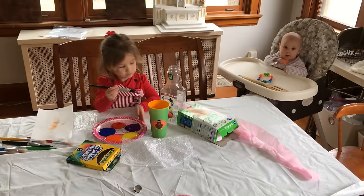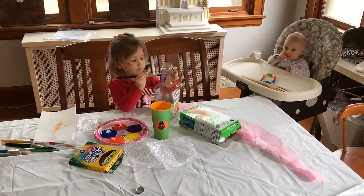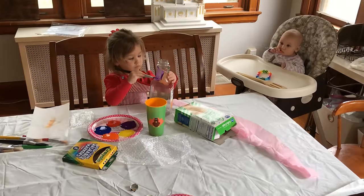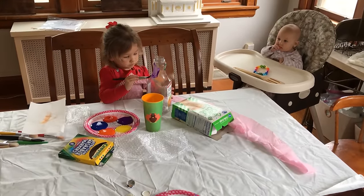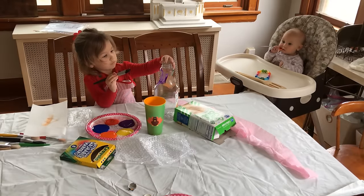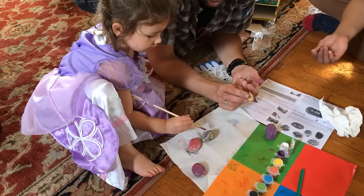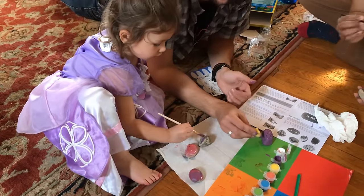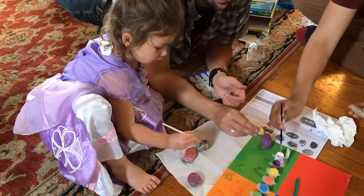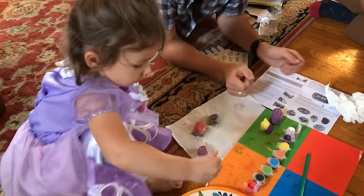Next up we have painting, but painting for kids can get old after a while. So what I like to do is pull random things out of our recycling bin and let her paint those, because that keeps her entertained. And if you have nothing you want to give them, you can always go outside and grab some rocks, because rocks are another out-of-the-ordinary item — better than just paper — and it really provides a long time of entertainment.